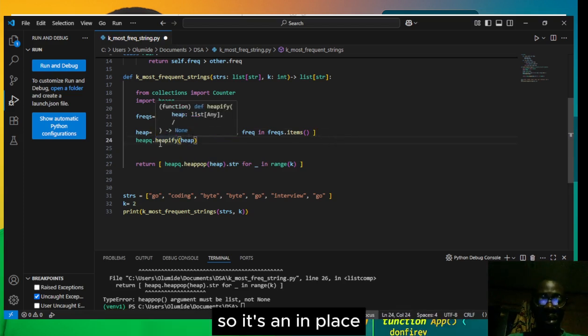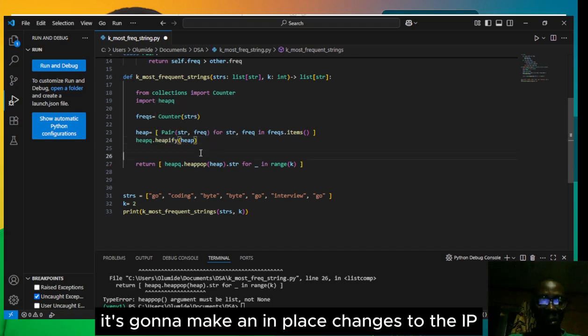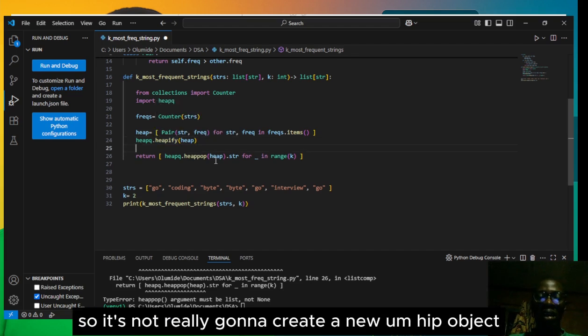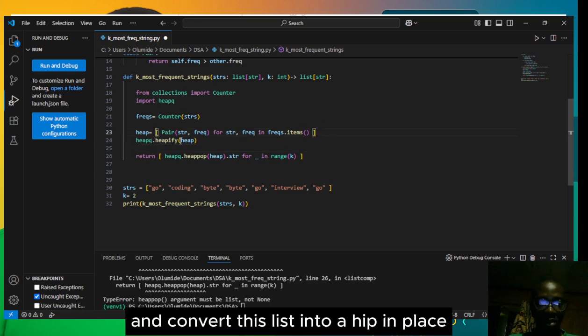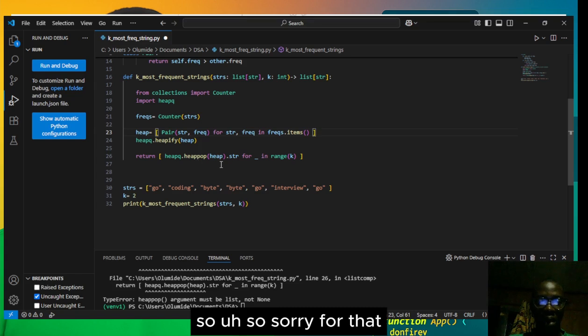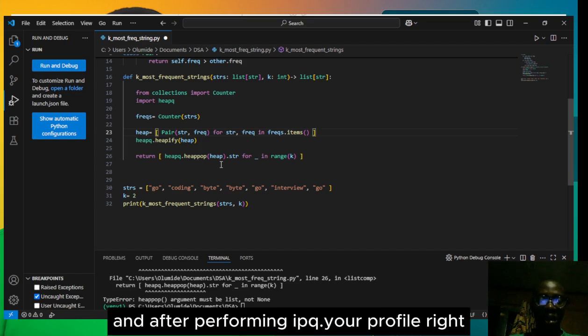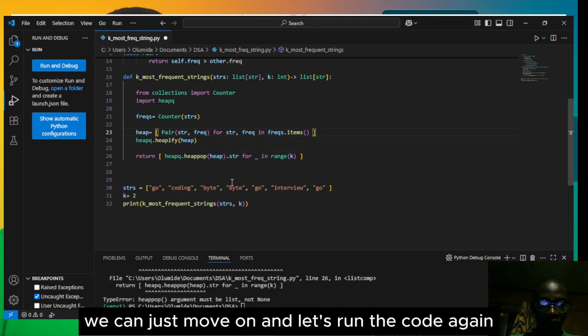It makes in-place changes to the heap. It's not going to create a new heap object, it's just going to convert this list into a heap in place. Sorry for that. After performing heapq.heapify, we can just move on and run the code again.